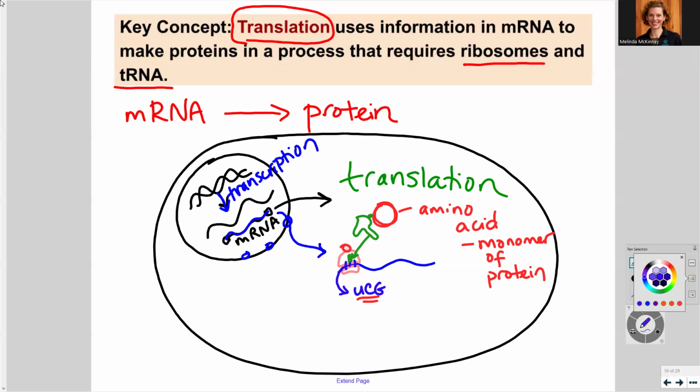Then we're going to read the next sequence here: 1, 2, 3. There's going to be another different amino acid. Maybe I'll make it a similar color, right? So here's another amino acid. That's going to be brought in by another transfer RNA that's hanging out near the ribosome. It's going to bring that one in, and it's then going to be bonded to the amino acid that was previously there. Ultimately, we're going to get a whole sequence of amino acids, and that's going to be our protein.